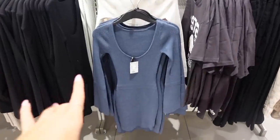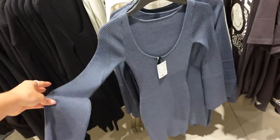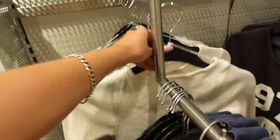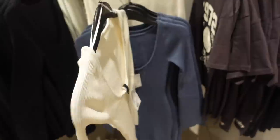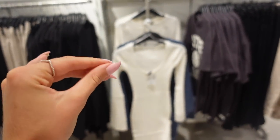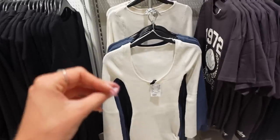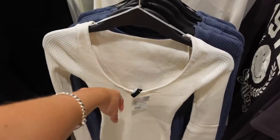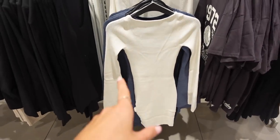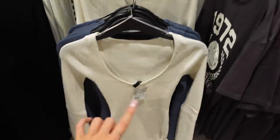This dress looks like such a nice shape — it looks really weird on the hanger but it looks so figure-hugging. The sleeves kind of bell out, it's £19.99, really thick quality, such a nice knit. I don't think the beige one might be the same — which is a bit more me — and they also have it in cream. That is such a nice dress, I bet it's going to look so flattering with a big oversized denim jacket in autumn. Wait — I've just realised this is actually the back of the dress because the label is there, so it's a low back style, higher on the front.